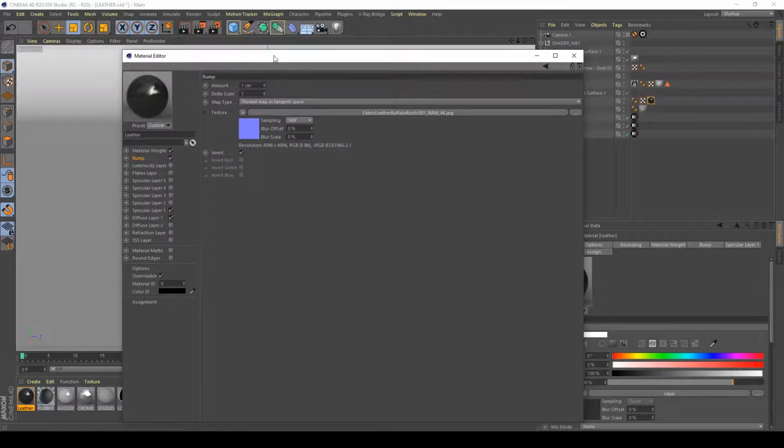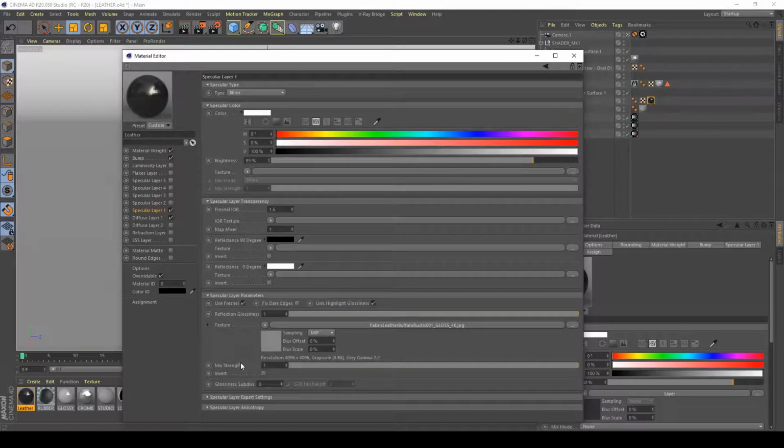Okay, it's a problem with the deactivation of my specular, I think, because I'm going to check it. Trace specular. Yes, it's a problem with this.